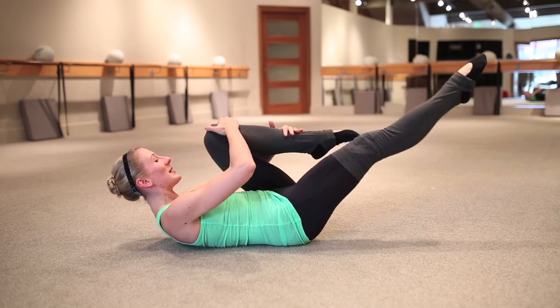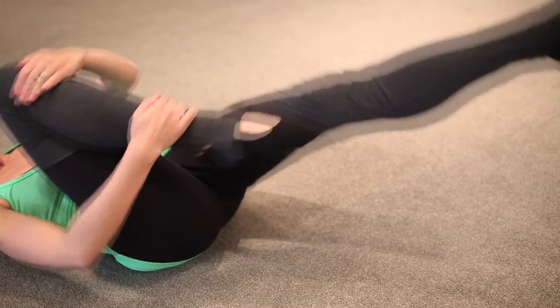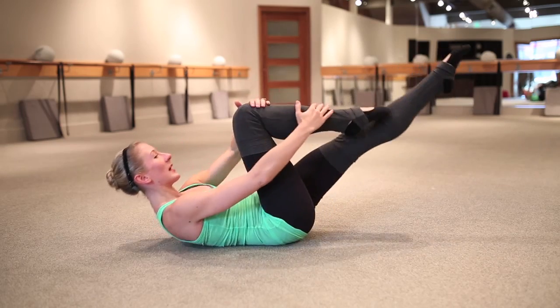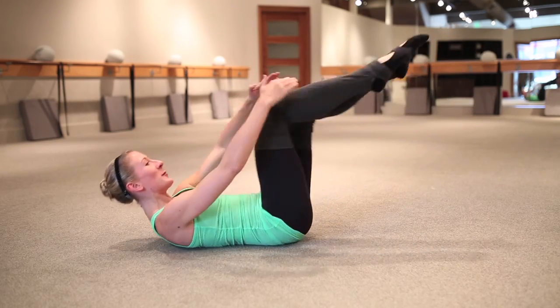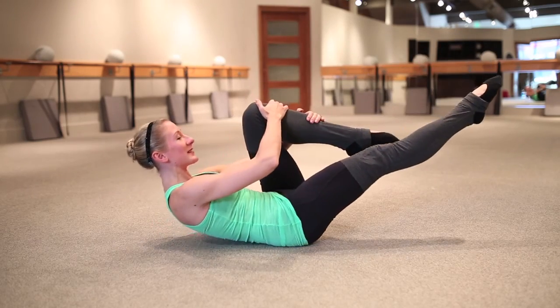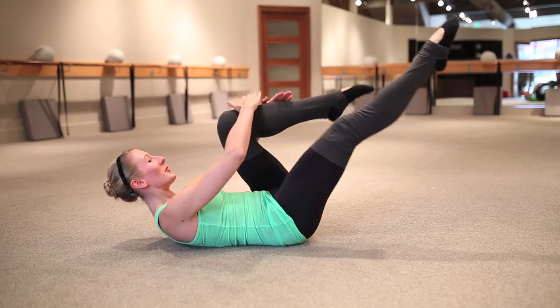So my same hand is wrapping around the same ankle, whereas the inside hand is wrapping around the base of the knee. And I'm really pulling my upper body into the leg, as opposed to pulling the leg into the upper body. This is great for the rectus abdominis, your six-pack muscle, and I typically do about 16 of these on each side. Now switching to the second part of our series, double leg stretch.